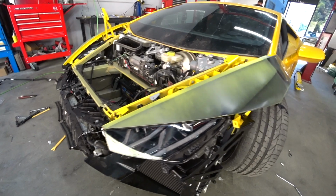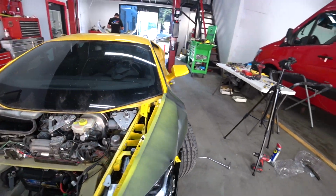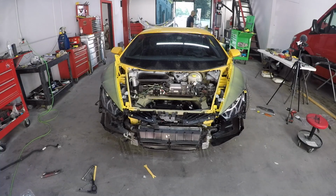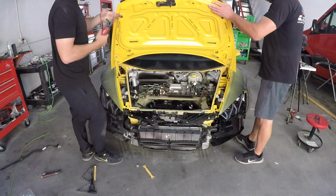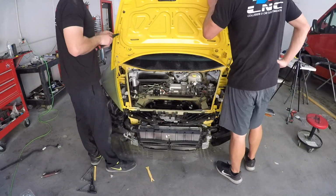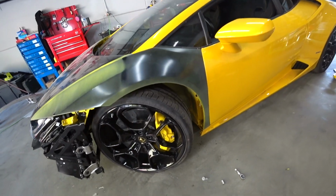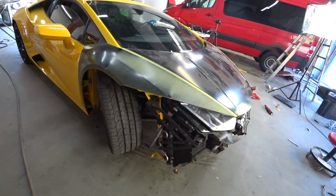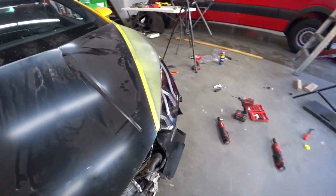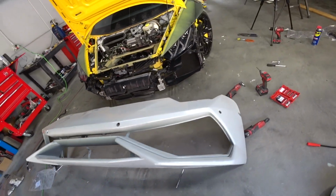Alright, left side fender is installed, looking pretty good, gaps are perfect. So now we can install the hood next. Alright, so we put the whole front end together. Everything looks good. Gaps are perfect. Let's check out the gaps. Same with this side. Alright, we're gonna test fit the front bumper, make sure everything lines up pretty good.